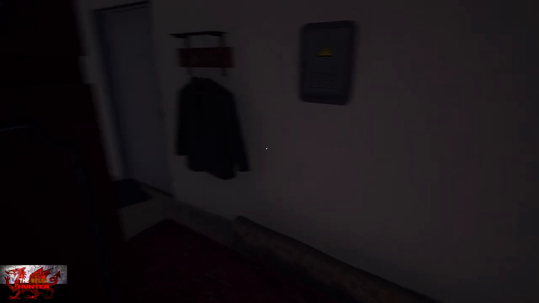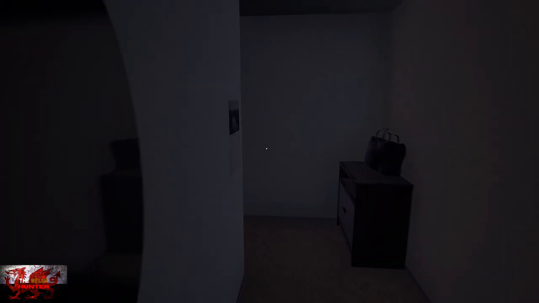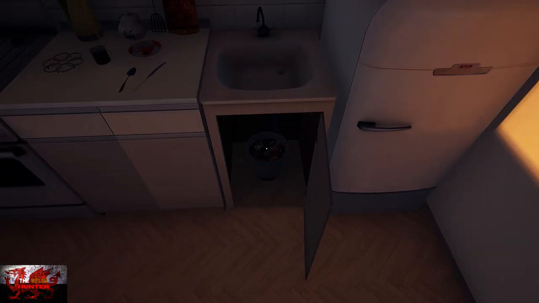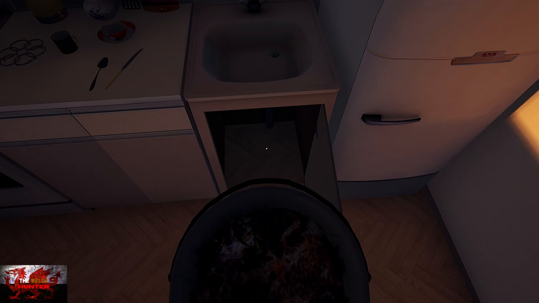Right, so once that's done, we'll head back out again. We're going to go to the left, into the kitchen once again. And we'll interact with the bottom cabinet this time. We're going to pick up the rubbish.